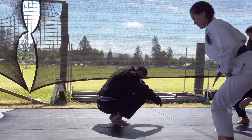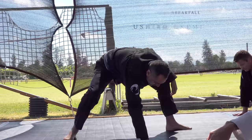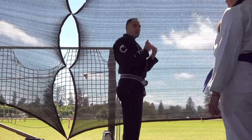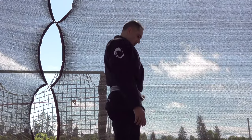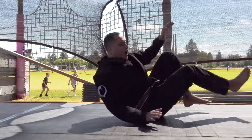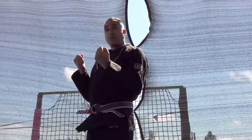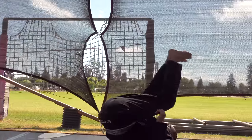Lower your level, tuck your chin, slap at 45 degrees, and then come on up. We're going to make ourselves into a triangle and stand up. It's so important to tuck your chin. The most practical aspect of jiu-jitsu is actually in the falling skills — the protective skills. Tuck your chin, lower your hands out front, rock back, be the ball. Then hand on the ground, leg goes back, and we're up. This is a very basic exercise that teaches you to tuck your chin and how to become the ball. Sometimes you want to be the cube, sometimes you want to be the ball.